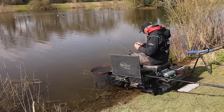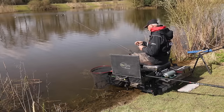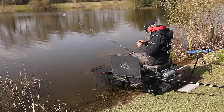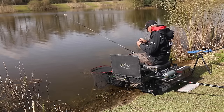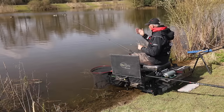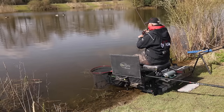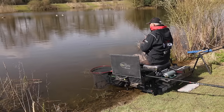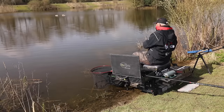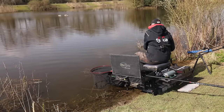Alright. We've just had a few fish, but I need to try my maggot line. So I've got the same inline bomb, like a 10 gram, with a quick change bead. Because it's a quick change bead, I can just change and put on a milk bait, which is two red maggots, live ones, because I'm firing live ones in. What I'm going to do is have a chuck on my maggot line, just to see if they want any maggots. And you'll know first cast, because you'll get indications, because I've been feeding it for a while now.